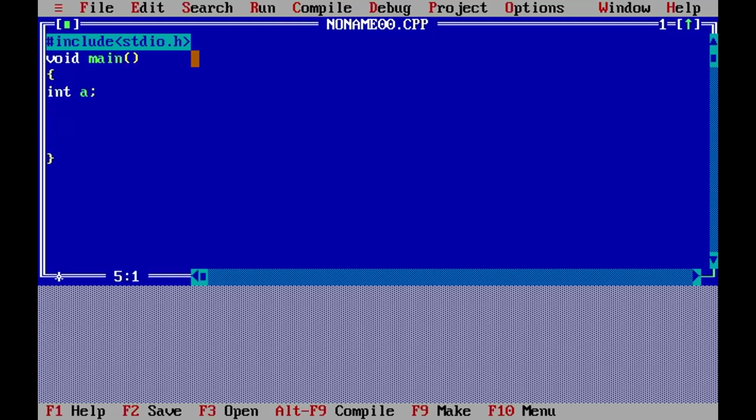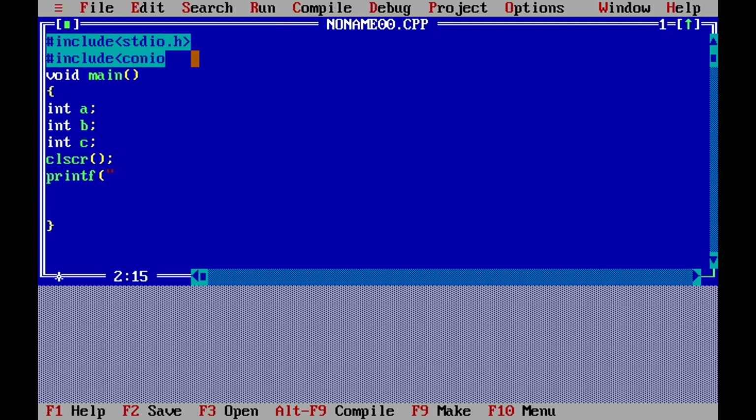Suppose int a, int b, int c, all declarations. Then #include <conio.h>. So a, b, c are three variables here.